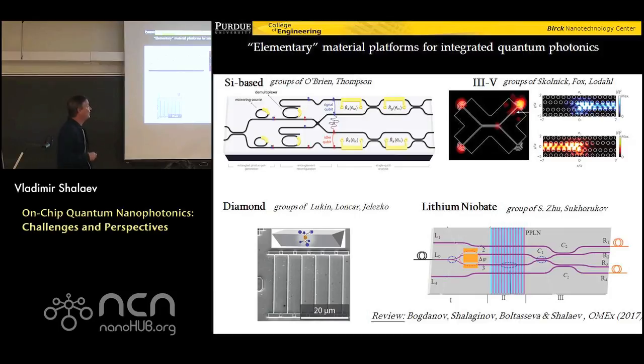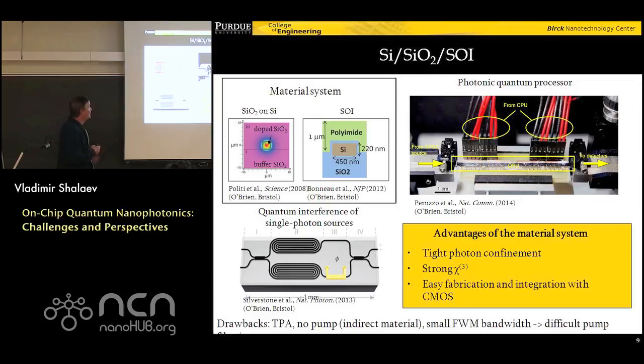And we now briefly overview all these directions, indicating what are the advantages and what are the disadvantages of each approach, without probably selecting one single material which would fit all the sizes, because there is no such material. That remains the problem: what would be the material platform of the future of quantum photonics. So let's start with the silicon-based platform.